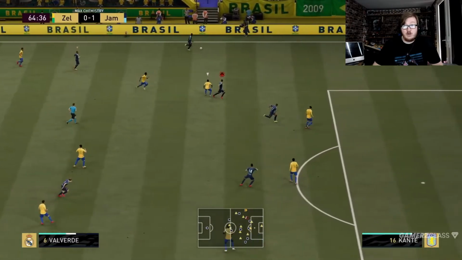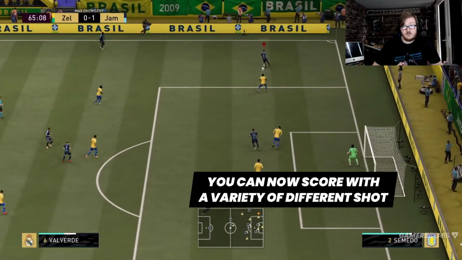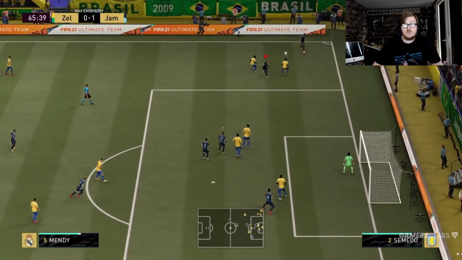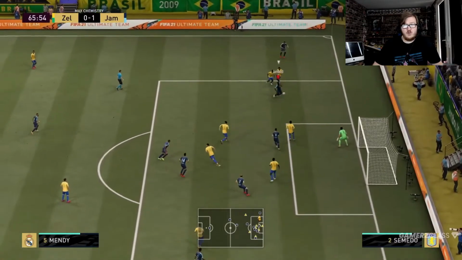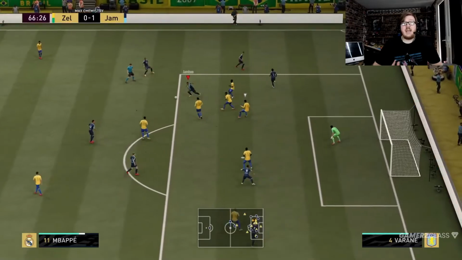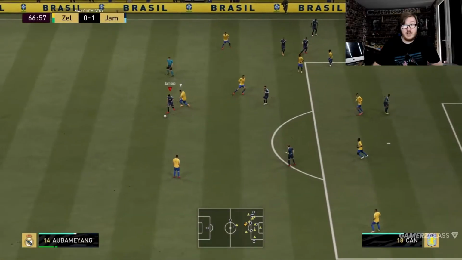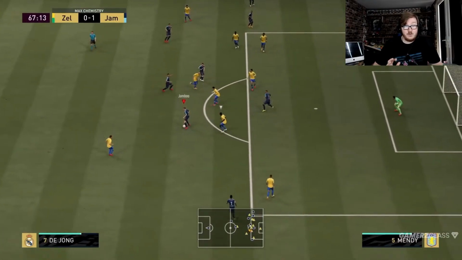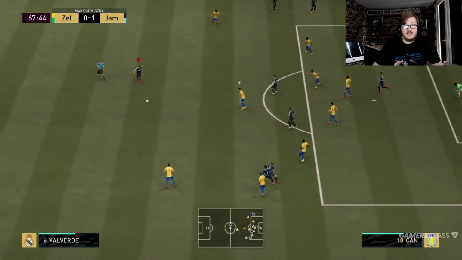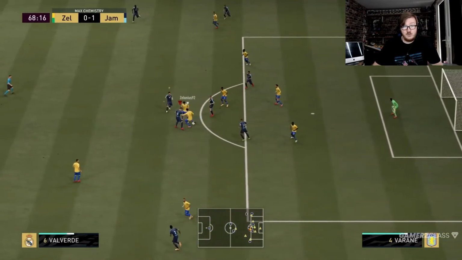On FIFA 21 things have changed a little bit. You can now score with a variety of different shots. You're not restricted to just the near post power shot. The near post power shot does still work, but it's not quite as effective as it was, but that's fine, because basically every other version of shooting is viable to use this year. Far post finesse shots feel strong. You've got the near post power shot, which is still there. Basically, if you're in a good position to score a goal, there's going to be a shot this year that works for you.